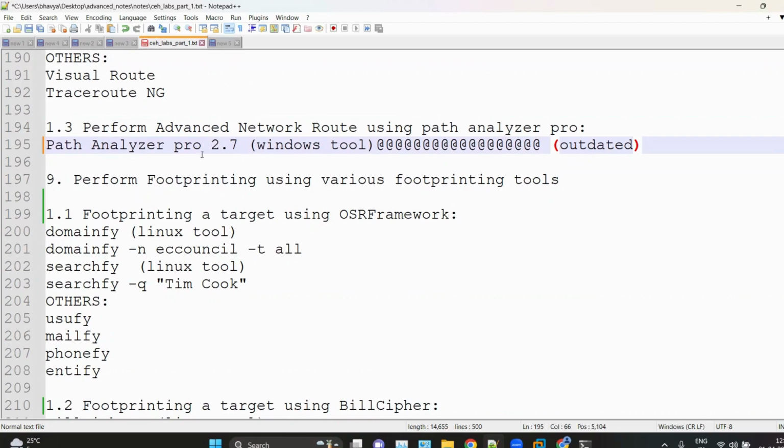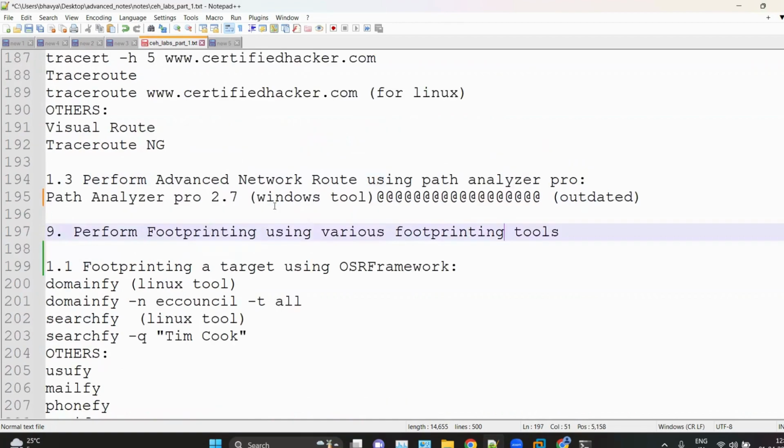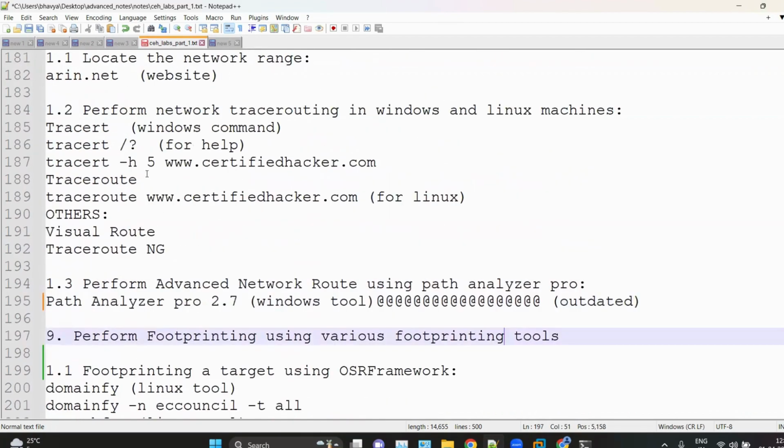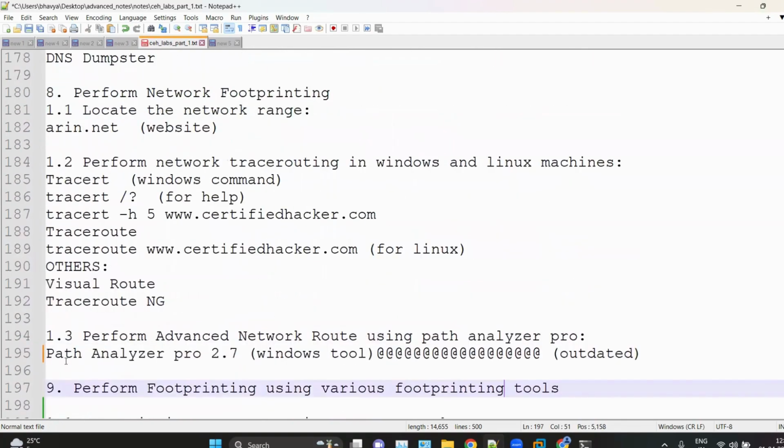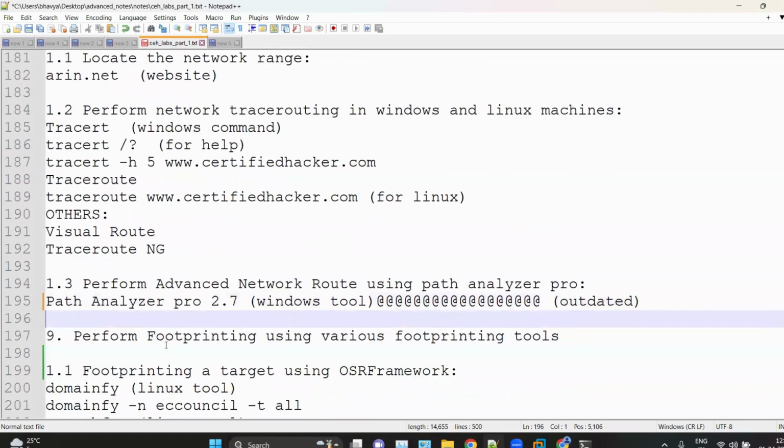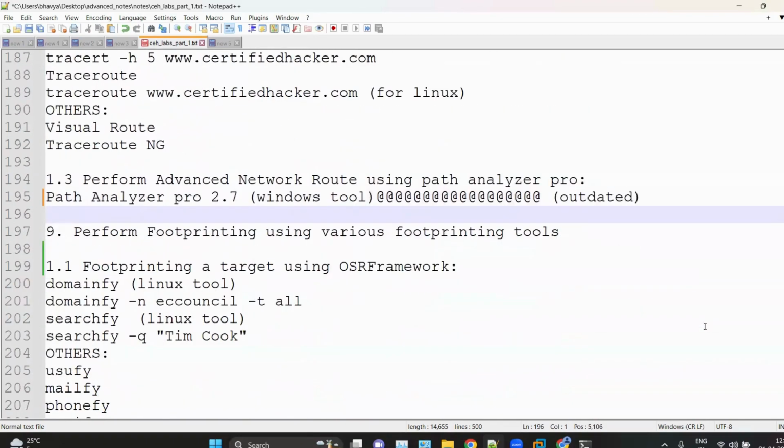You can use it, but it is outdated. In its place you can use traceroute, because traceroute is far more powerful. Both are the same; the difference is that traceroute is CLI and Path Analyzer is GUI. That's the only difference, but now it is outdated, so we cannot use it.